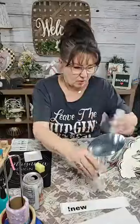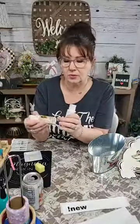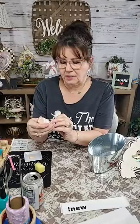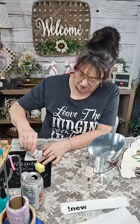But anyway, so I'm going to use, like I said, this is the textured, it looks like a stone. This is called Terrazzino Tan, and we're going to use some of this. And I bought this to do a project at my daughter's, so I haven't even opened that one yet. I haven't broke the seal on it yet, so I'm just going to put some of this out there like that. Let's see if I can open it.